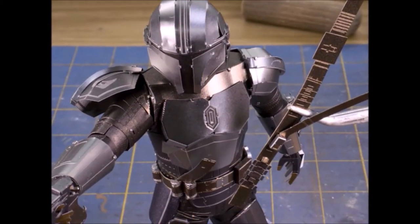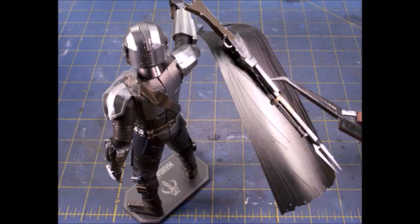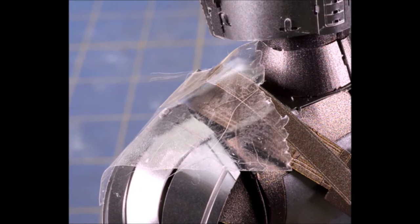Okay, it's time to add the other stuff. We've got the addition to his ammunition belt. Oh, don't forget the cape with the rifle on it, ready to go. There it goes on his back. Make sure it's in the right place. Now, there are some times that I use a little tape to hold things together before I'm finished.